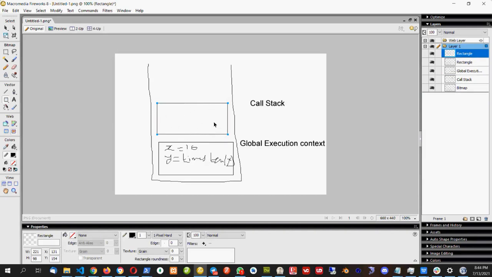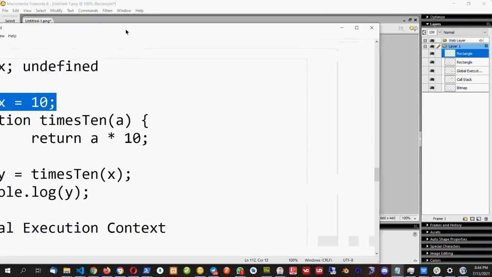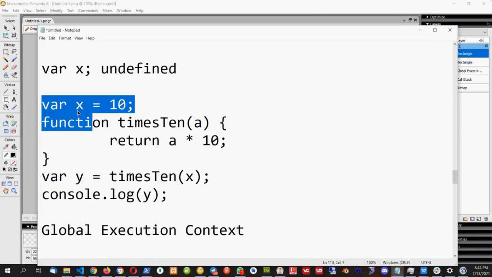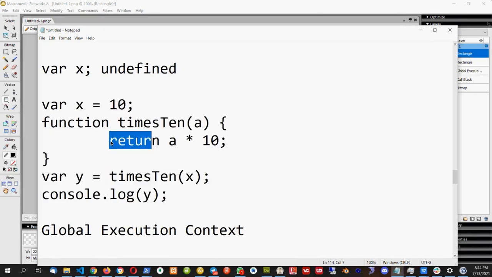As soon as this is created, it will stop working in the global execution context, and it will try to run this execution context. Whatever we did in the global one, now whatever is inside the function will happen. All the variables will be assigned in the memory, and the code will run line by line.